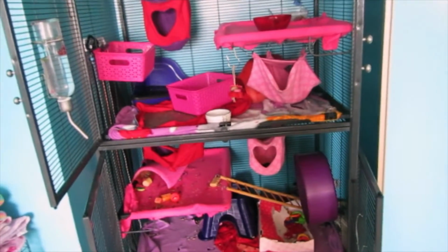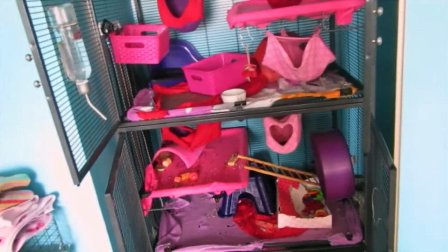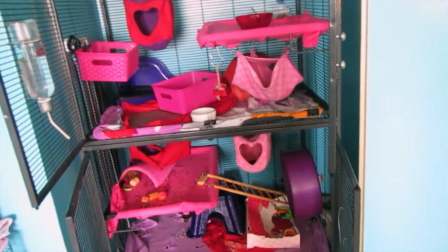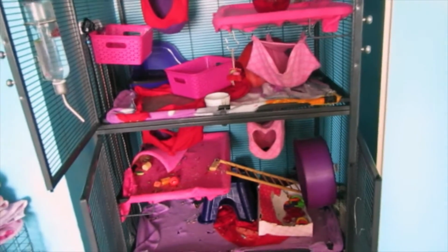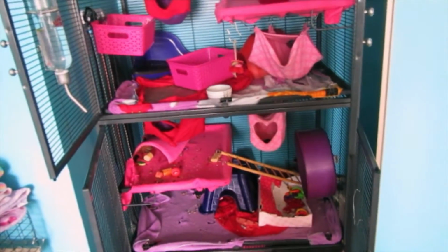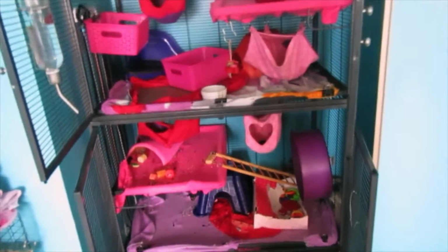And next I take out all their toys and plastic items. And then I just set them aside. And then I take out all their fleece liners and make them into a poop burrito and then put them in the laundry, and I'll show you that.